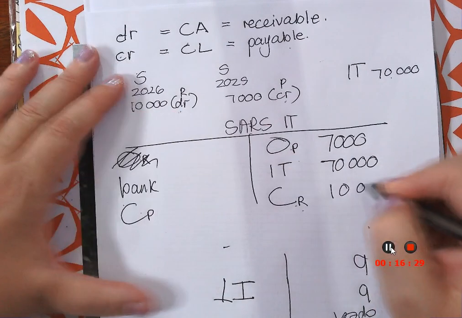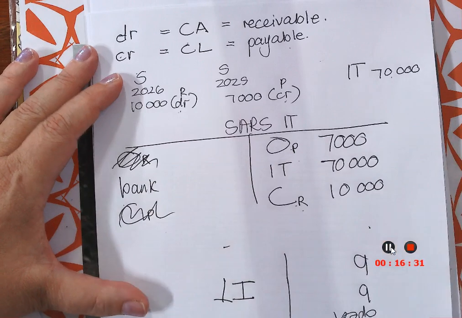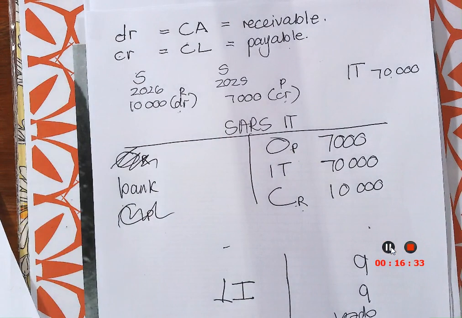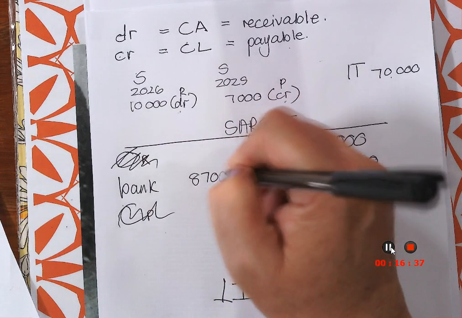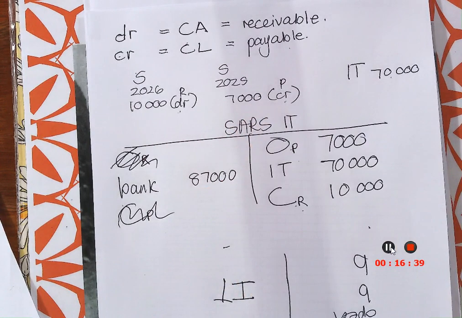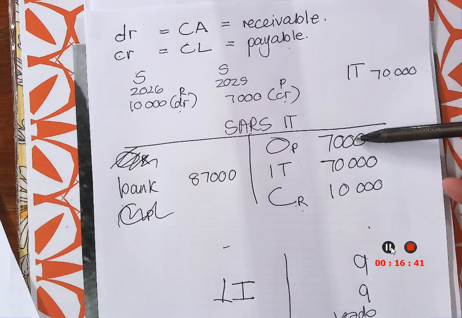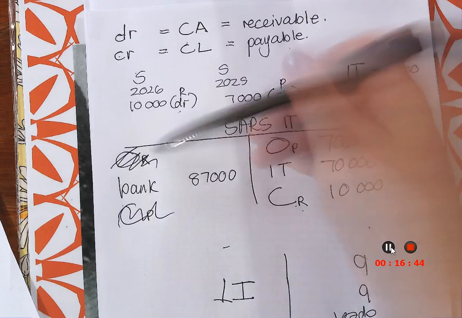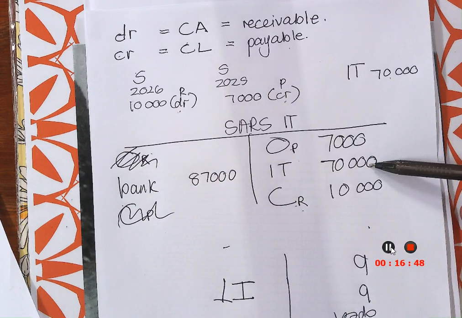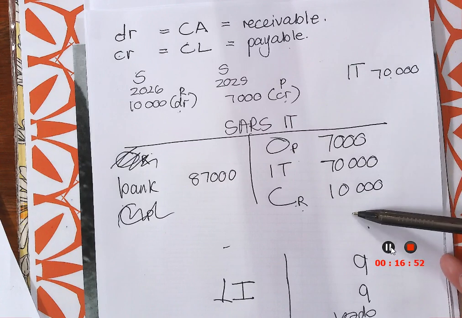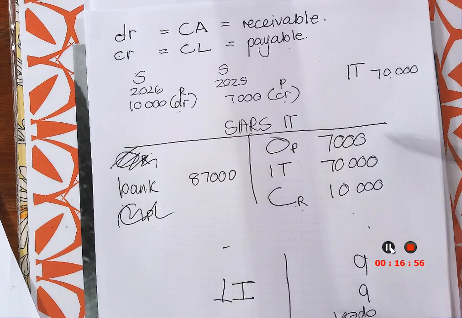So that one is out. So how much did we actually pay? 87. Which makes sense. Ne? Because at the start of the year I still owed 7. So I paid that full 7. I paid the 70,000 income tax, and I even overpaid with 10. You get what I'm saying? So I paid all of this. Let's try another one.